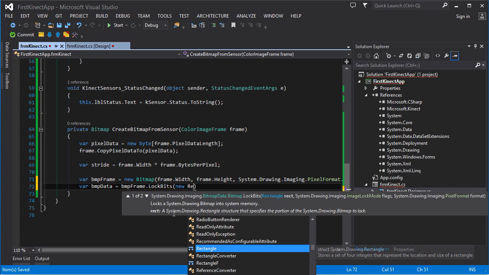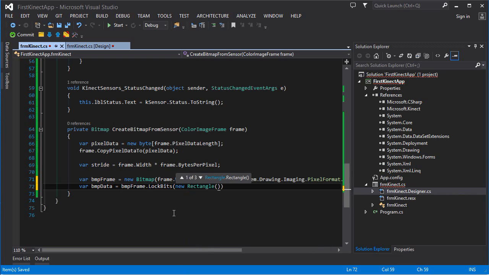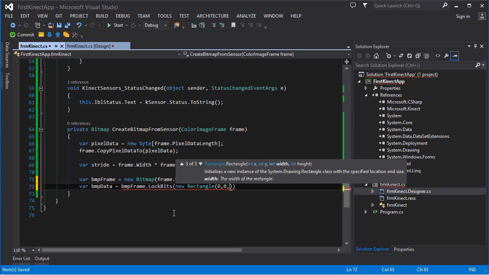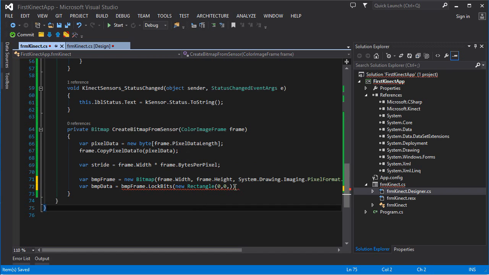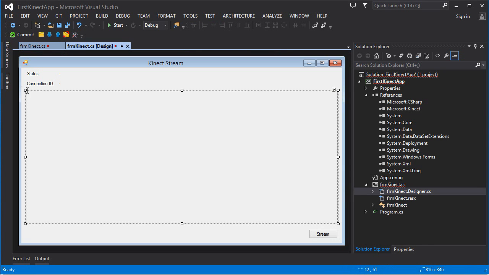New rectangle, and I have to specify the rectangle, and this is quite interesting. I have to specify it really twice. So I'm going to specify 0, 0, and that means I would like to start drawing within my bitmap. So let's imagine for a second I created in my memory this container, and now I'm going to define where I'm going to draw in this container. When I said from 0, 0, I meant that I'm going to draw starting from there.